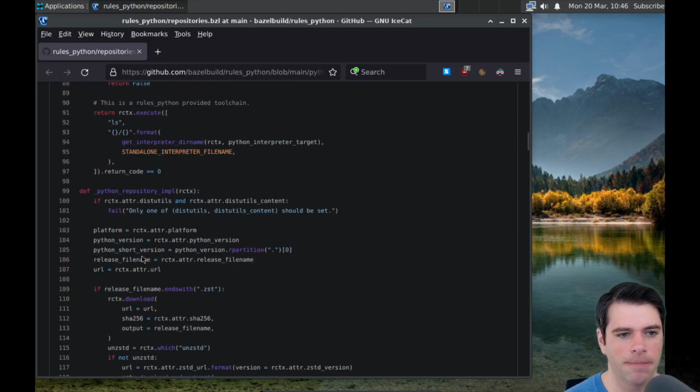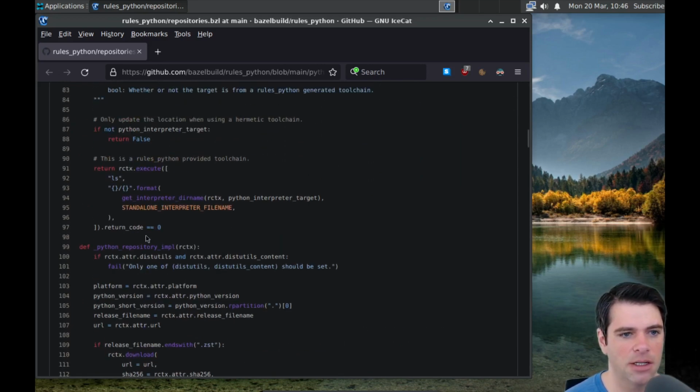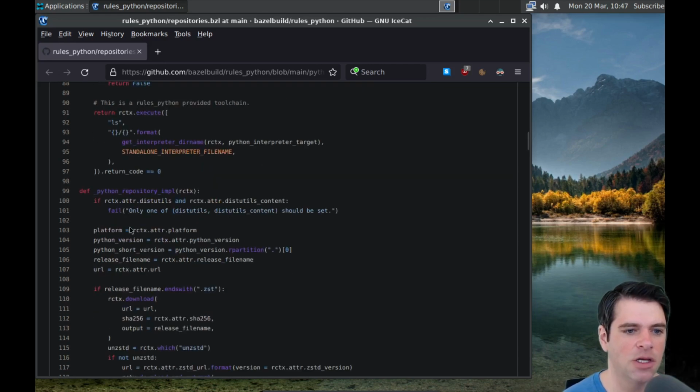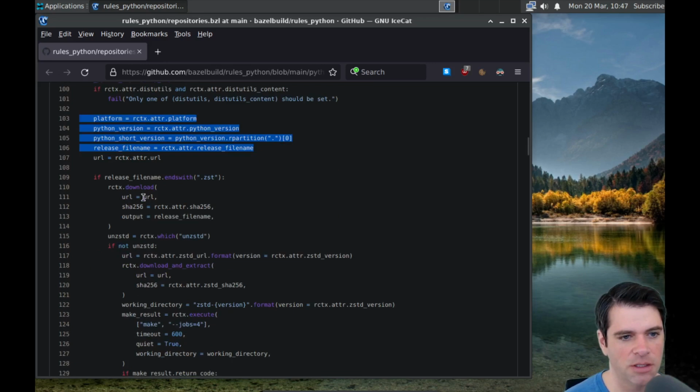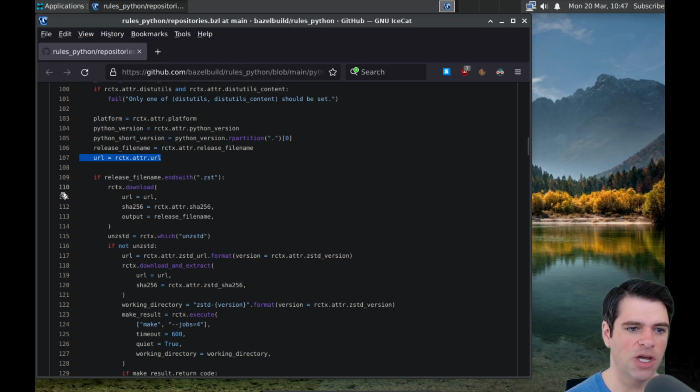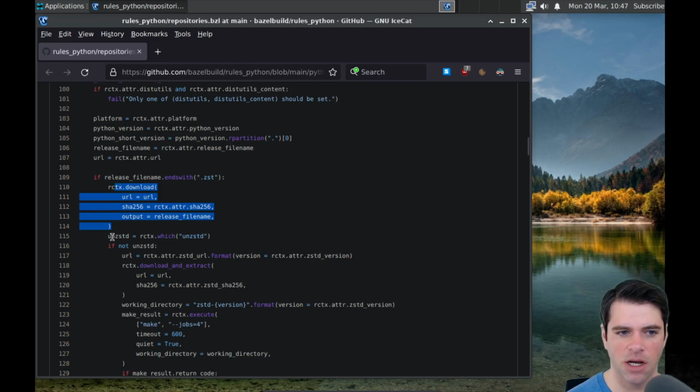So it's some context object that has information about the repository. It contains information about the platform, the Python version, etc. A URL, I guess, of the repository. And then we check what the release name ends with. And if it's ZST, we're going to download some stuff and unZSTD it.